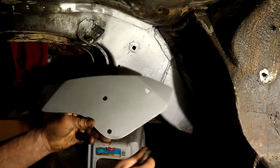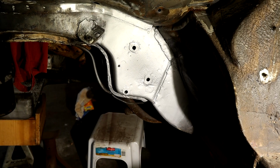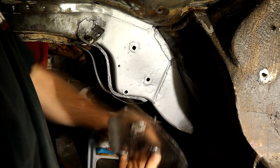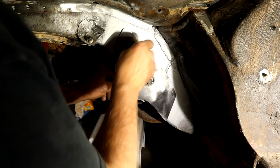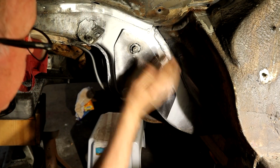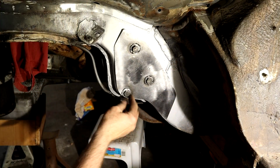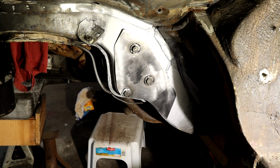Just sprayed the back of this with zinc primer, so let's bolt that guy on now, make sure that's positioned. This is all zinc primer, of course. This helps strengthen this corner as well, because that hole's pretty close to the corner there. So that extra 1/4 inch of steel welded in with that washer, it's added up to quite a bit of metal there now.